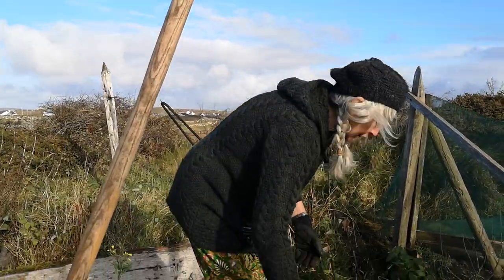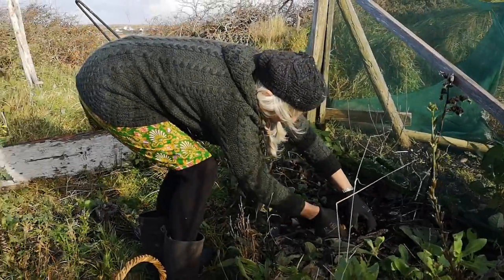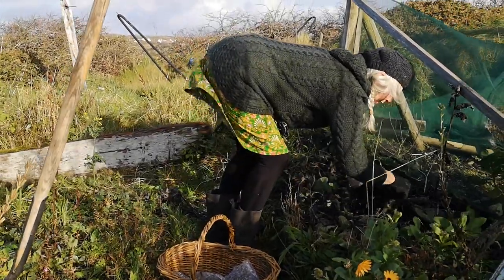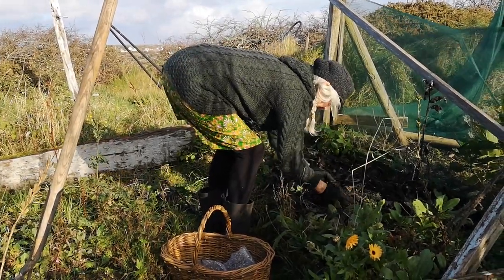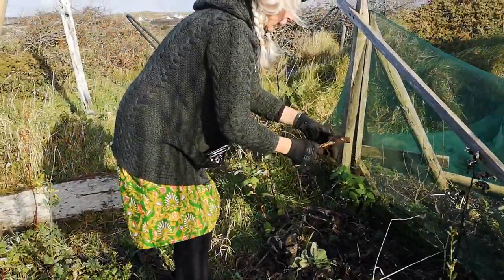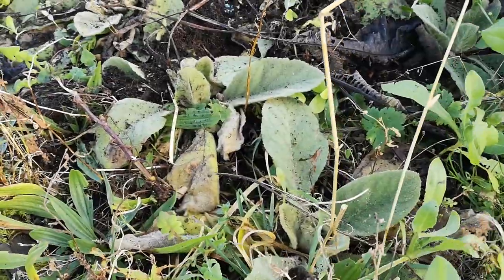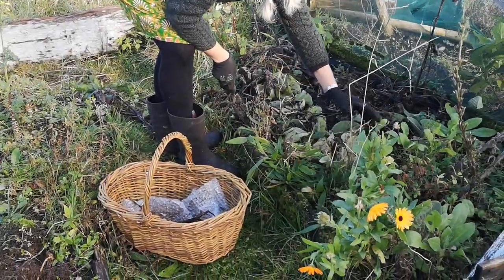I just want to settle this back into place, make sure those roots are going down, and just give them a bit of cover. I might have to throw a bit of soil over them just to make sure they're okay. Oh my God, there's a big root there - I'm going to take that root as well because it's asking to come. And look at all the mullein - I know now that next year I'm going to have lots of lovely wonderful mullein plants, and they're also a fantastic respiratory herb.